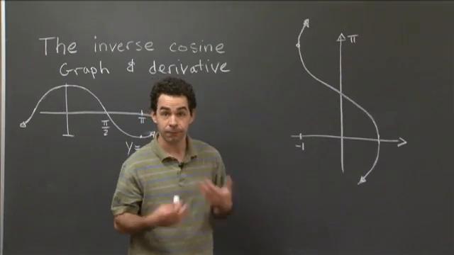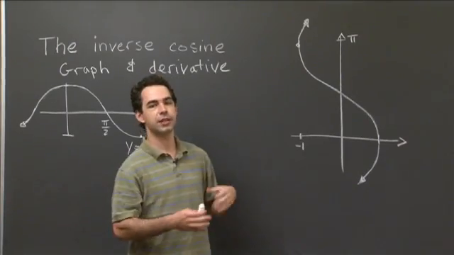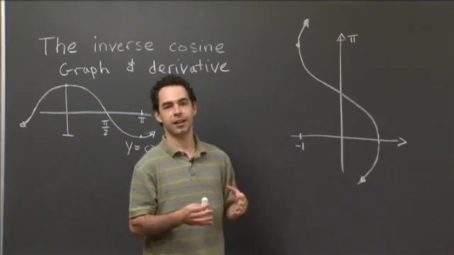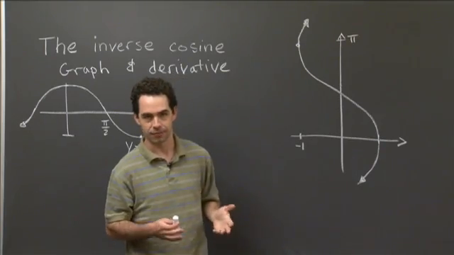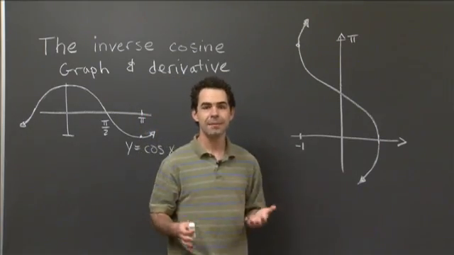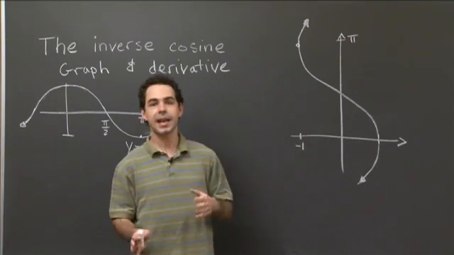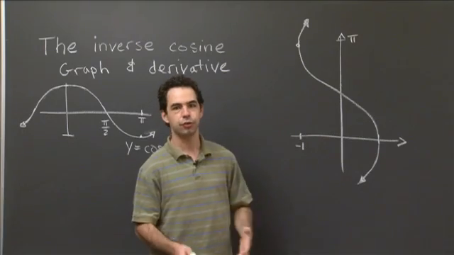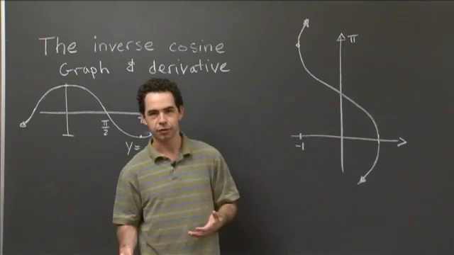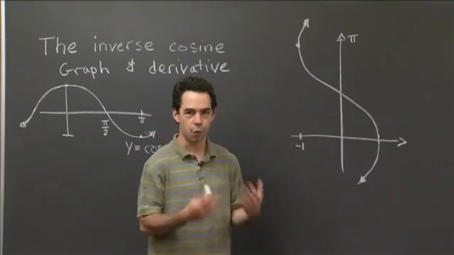So in order to get a function out of this, what we have to do is we just have to take a chunk of this curve that does pass the vertical line test. And so there are many ways we could do this. And we choose one basically arbitrarily, meaning we could make a different choice.